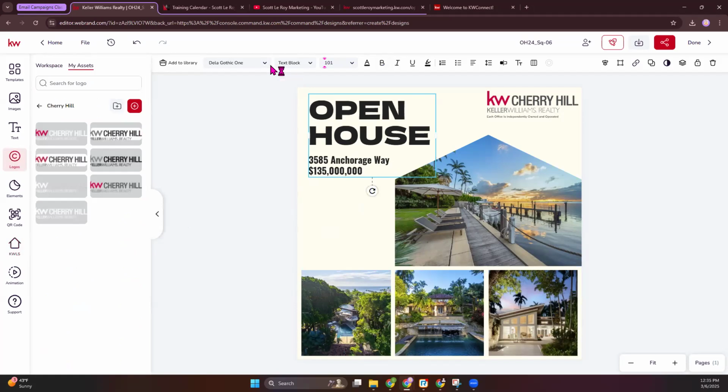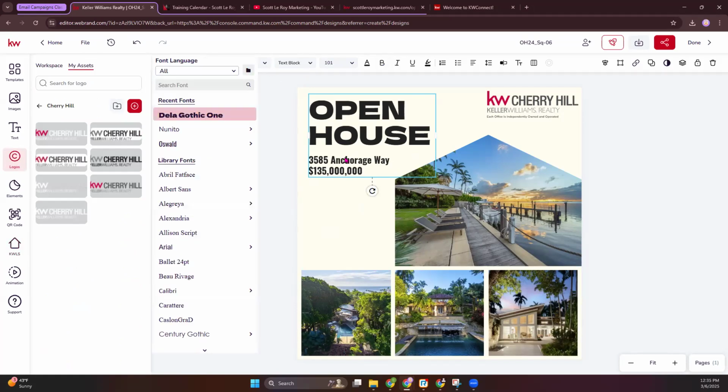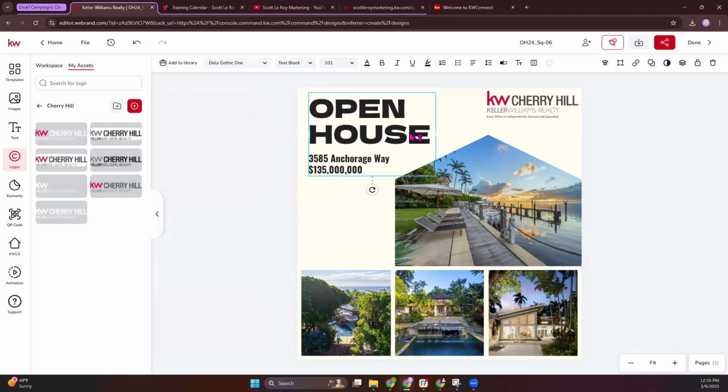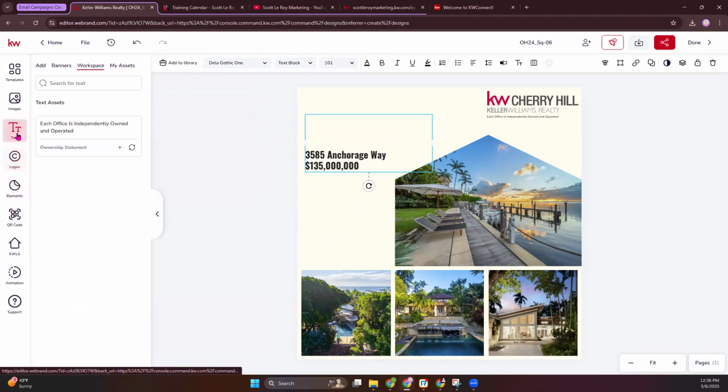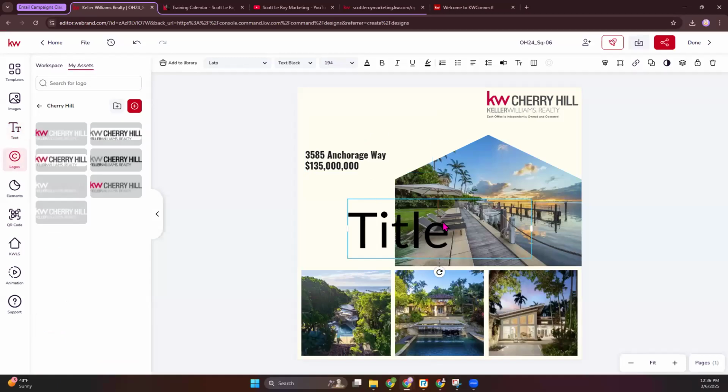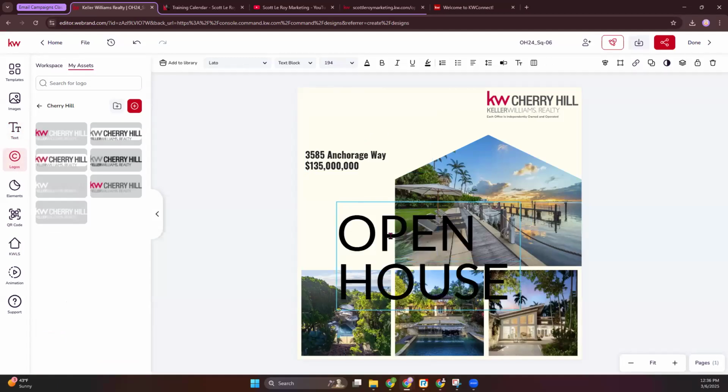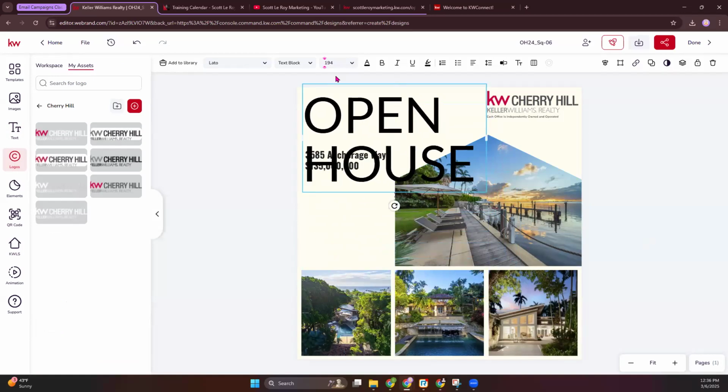We could edit this text if we don't like it, we want to change it, we could certainly do that. Maybe we just want to change the open house text and not the other. I can go ahead and remove that. Let's leave this here. Let's add new text. Let's say we don't want it that big.